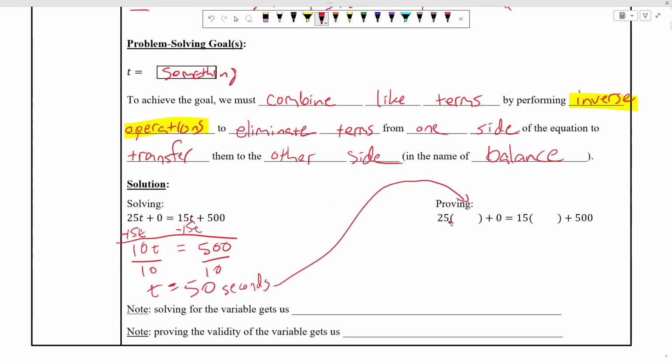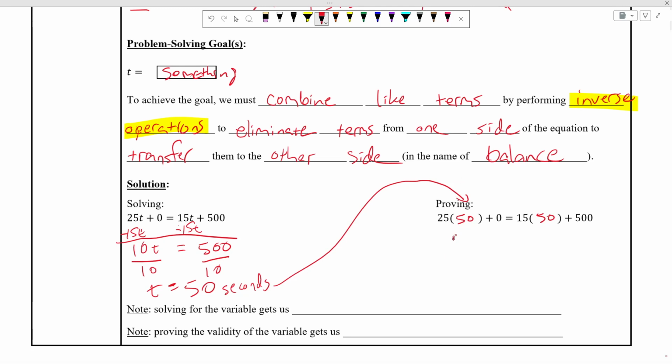So let's do this thing. Let's prove this out here. So I'm going to put 50 over here, and 50 over here. Substitute. We prove things. We do so because we don't just accept things at face value. We prove things because the whole idea behind equations is to create statements of truth: get something equals that exact same something. When we form statements of truth, we know equations are in balance. That is the fundamentals of mathematics right there.